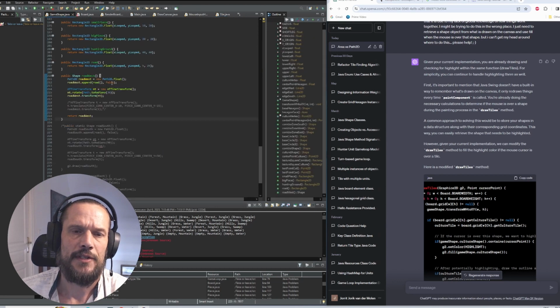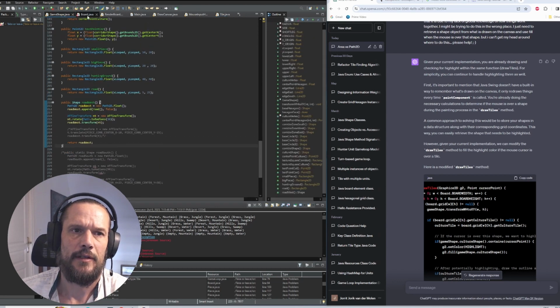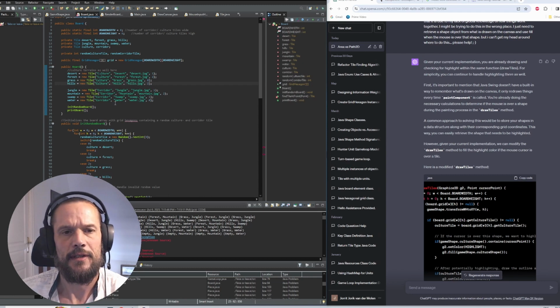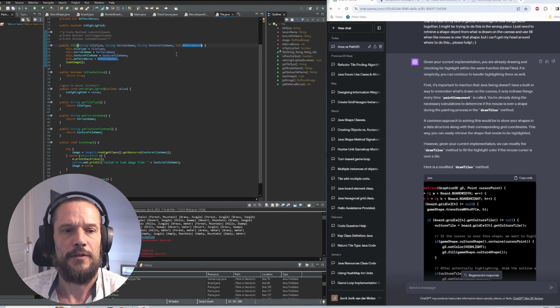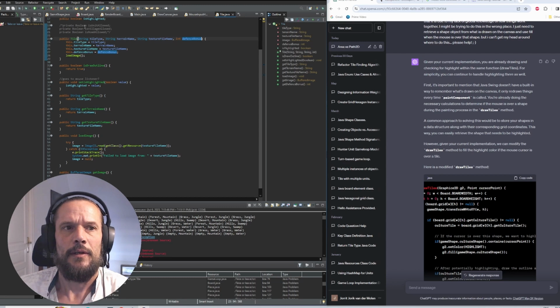How can I express that in a word or one? Then I just need, these are the strings. These are ints. Then I need to have the, oh no, that will be a game shape, of course. Game shape, tile shape.